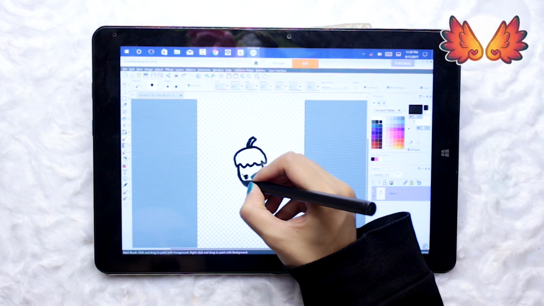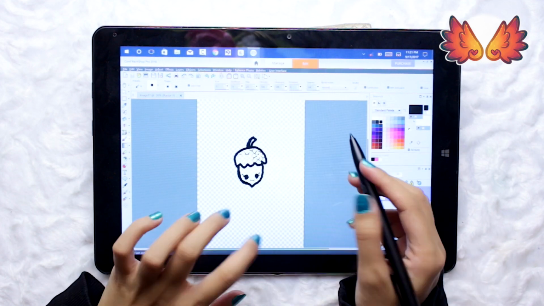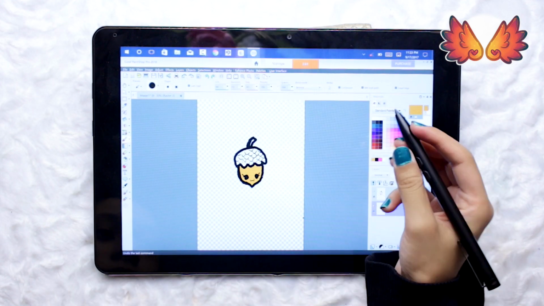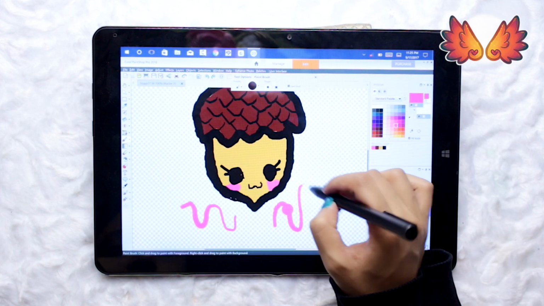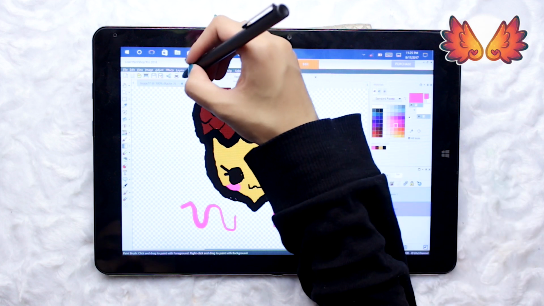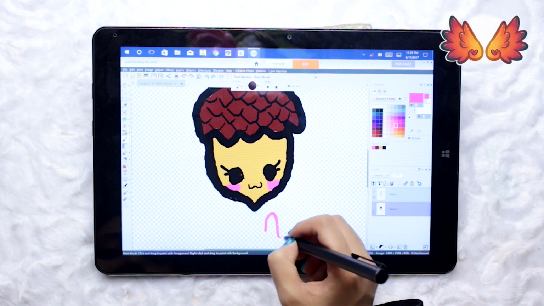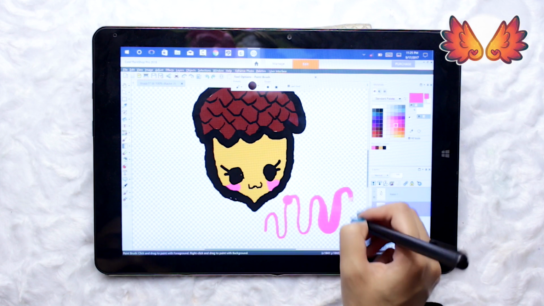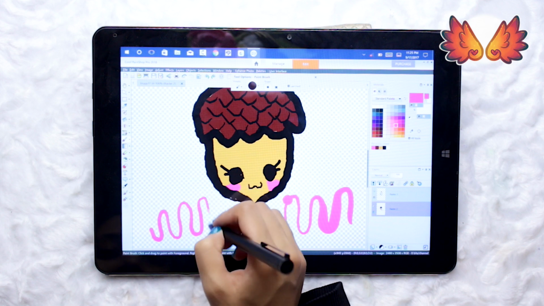Pressure levels on here was strange. You'll notice the pressure levels at first didn't work at all, but then while I was adding pink blush to the acorn doodle, the pressure levels start to work again. I've been testing out PSP for 2 days and I've noticed the pressure level sometimes works and sometimes doesn't. And it's very random and I have no idea why it does that. Bottom line is, PSP doesn't work well at all on the Chuwi Hi12.